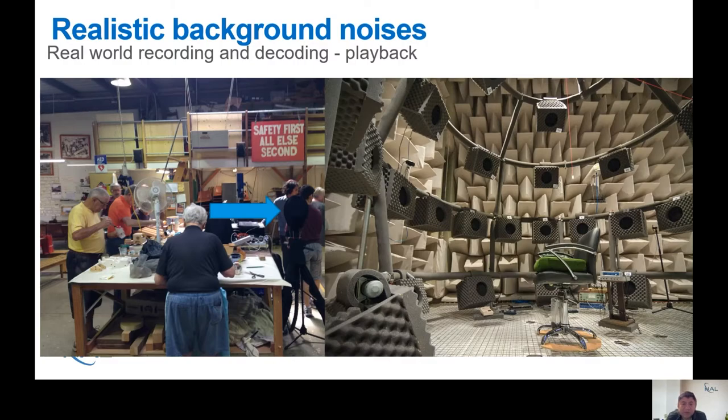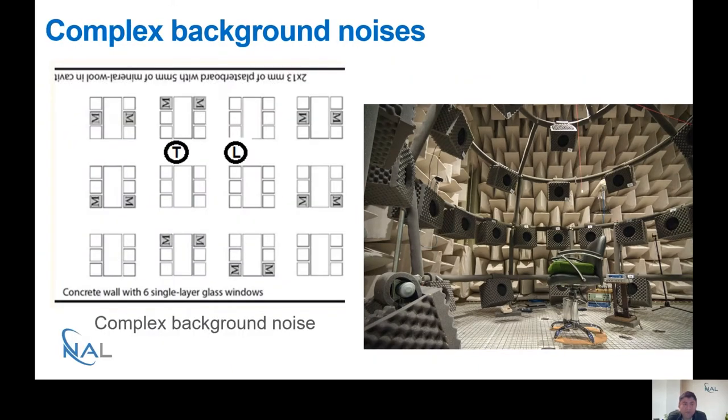The problem with this approach is that real world environments tend to be extremely dynamic, and therefore, it's extremely difficult to test devices with high sensitivity in the assessments. To get around that, we often use simulations. The description on the left shows a simulation of a restaurant comprising reflecting walls and table surfaces. In addition to that, we have pairs of people conversing around the tables at different distances from the listener. When we reproduce these environments in the lab, people experience very natural and realistic listening experiences.